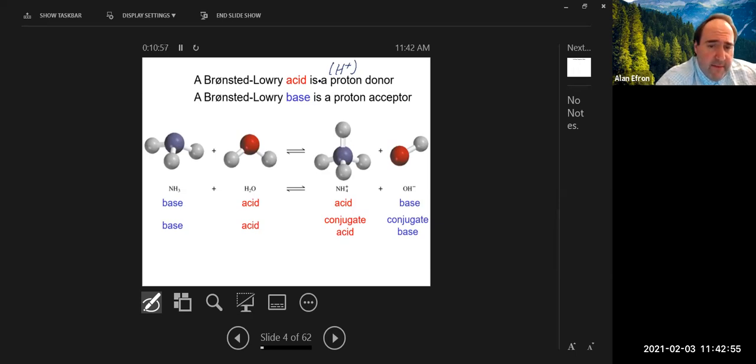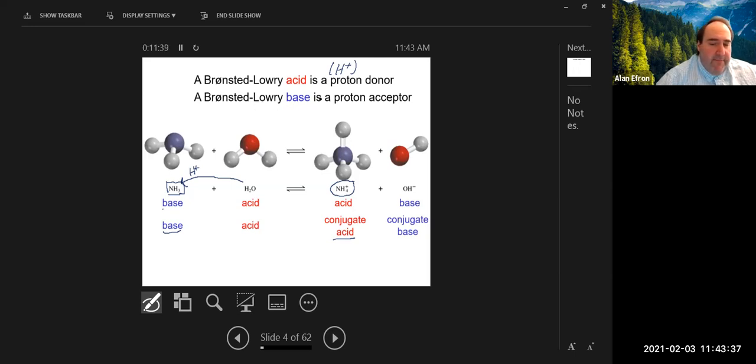So if we look at that ammonia reaction with our NH3, what is essentially happening is the H2O is going to donate the H plus over to the NH3. When it does that, it creates a partner on the other side, which is NH4 plus. And there is a relationship in Bronsted-Lowry: the base on one side, its partner on the other side, is what is known as the conjugate acid. Those two things are related to each other, and they're really partners.